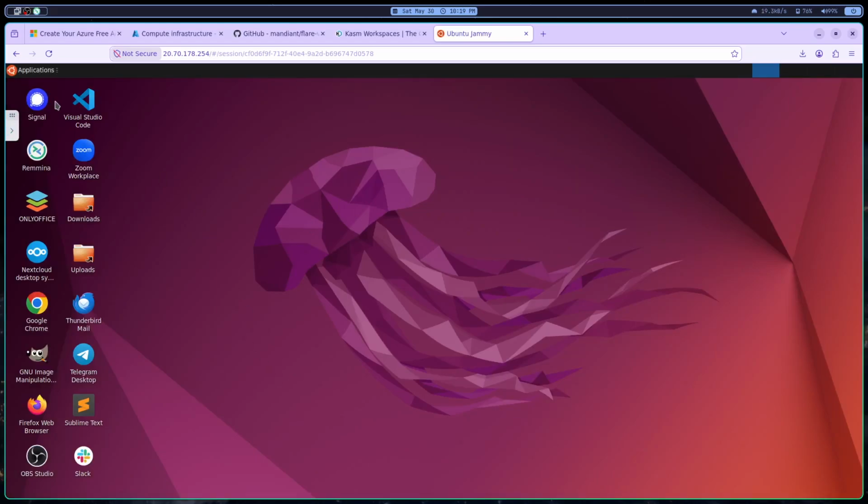So the Ubuntu installation gives you access to a bunch of stuff out of the box, like Slack, GIMP, Remmina, Signal. So this allows you to do some really quick and simple work if you need Linux and a Linux machine, but for our purposes we want to have a fit for purpose image that we can just deploy.